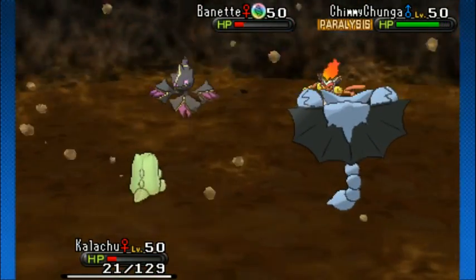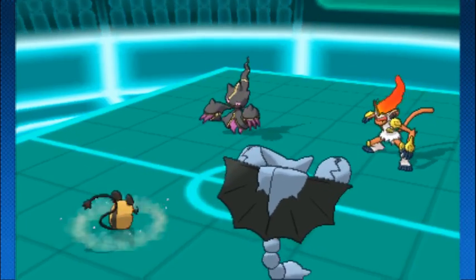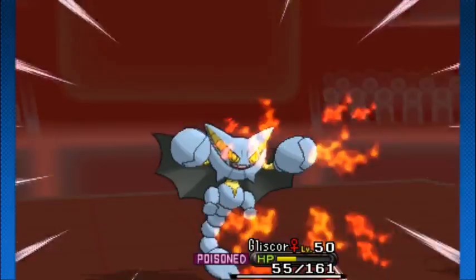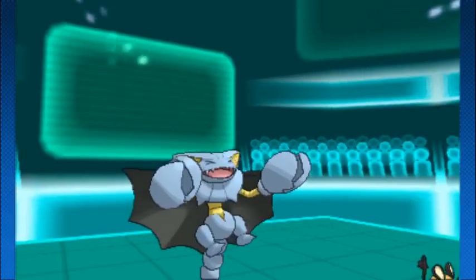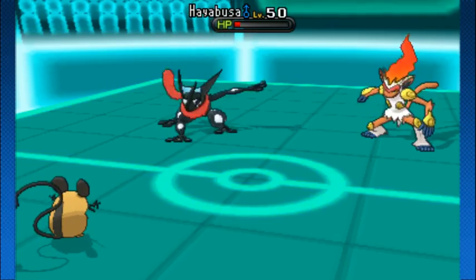So, Substitute's going to endure that Earthquake. It's going to go for 1 KO. Doesn't get the double KO with that Infernape. But I guess it played out pretty well right there. So, Bayonet finally goes down. And Fire Punch from that Infernape onto Gliscor. Critical hit. Gliscor goes down. And it looks like... Oh, wow. Now this is where it gets interesting.